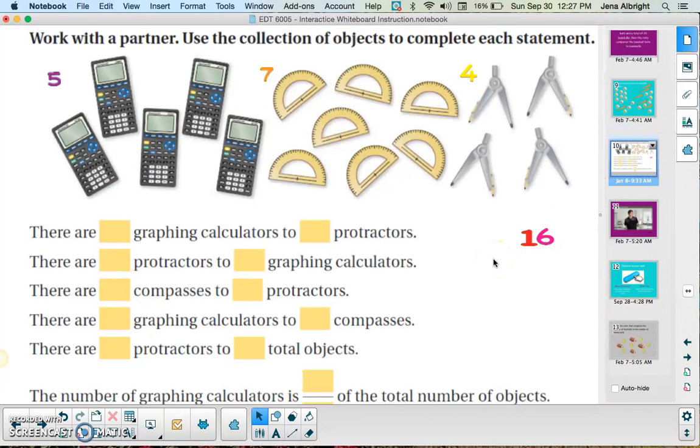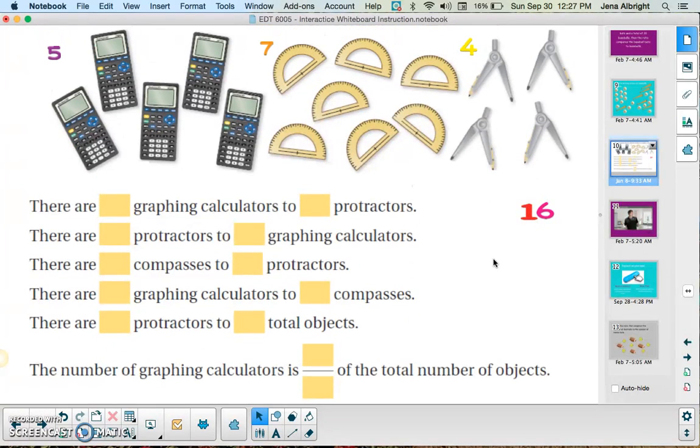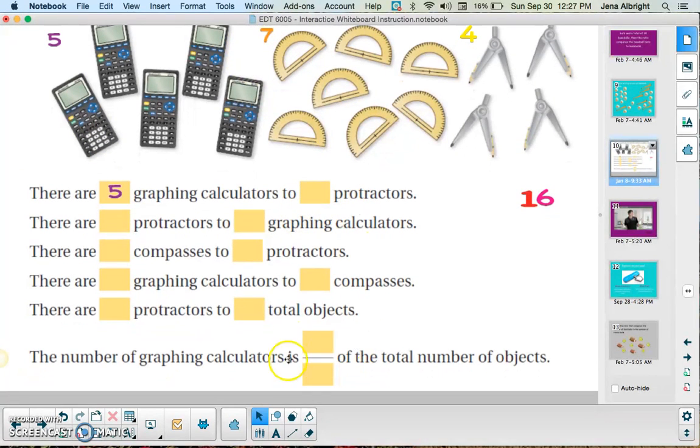This slide gives students the opportunity to work with a partner if they would like to, and it also provides them with a way that shows how we can write sentences that compare the two objects. So each of the numbers correspond to the number of calculators up here, and these are infinite cloners, so students can drag them into the appropriate spot. Down at the bottom we can see that they're comparing as a part-to-whole relationship.